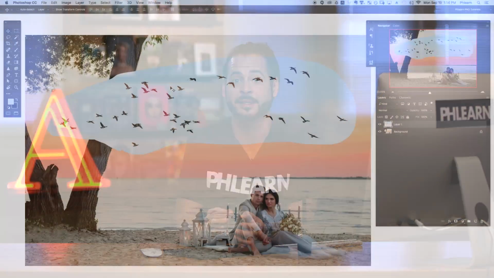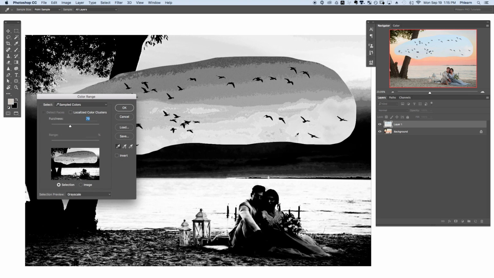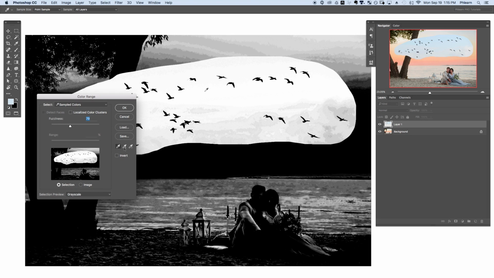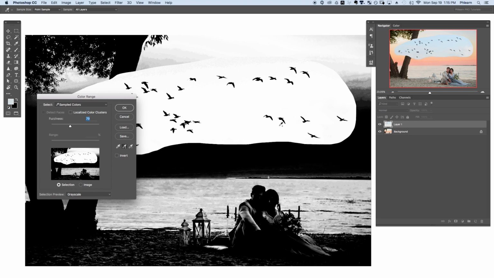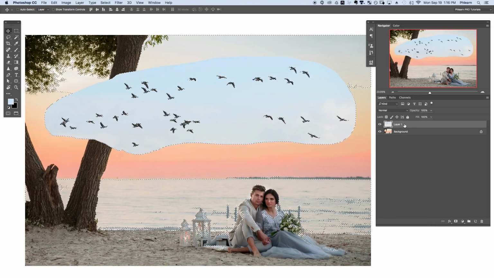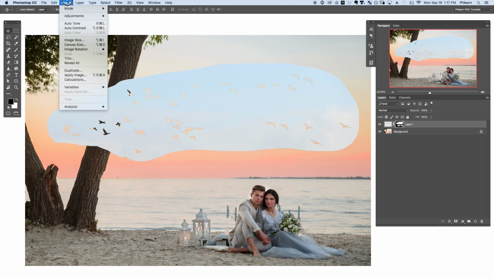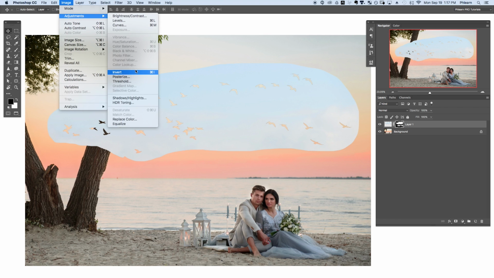Now we're going to go ahead and select out the blue background. So let's go to Select and down to Color Range, and here we want to click on the blue sky in the background of our birds. Now we can hit this plus eyedropper as well, and that's going to select a little bit more. Now after our selection is active, go ahead and click on your layer mask icon, and in this case we needed to invert it. So just hit Control or Command I to invert any layer mask.